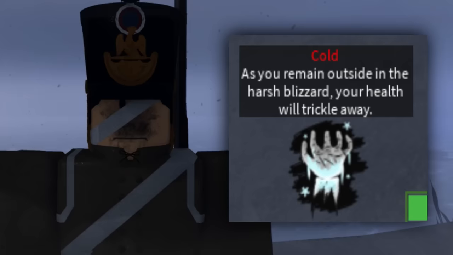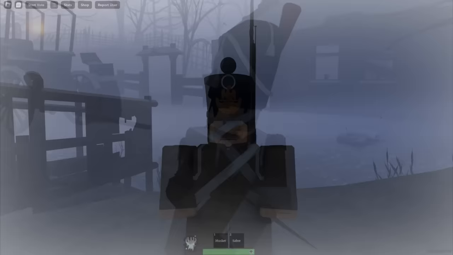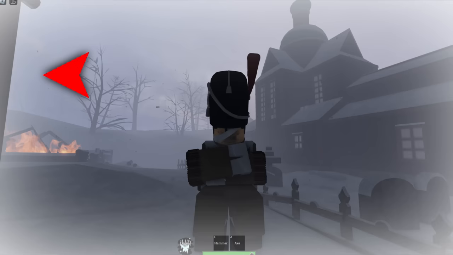So we have a new cold debuff here, and it says, as you remain outside in the harsh blizzard, your health will trickle away. So while you're freezing your ass off, your actions will be slowed, such as your movement and your swing speed, and being cold for too long will kill you. And in the process of your character getting colder, there will be a white vignette around the border of your screen that will progressively get more white as you get more cold.